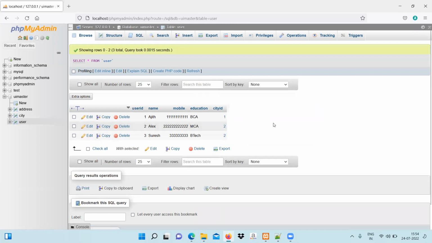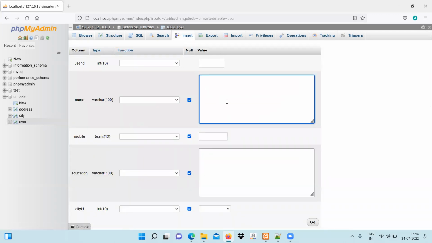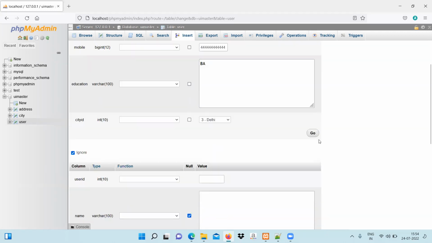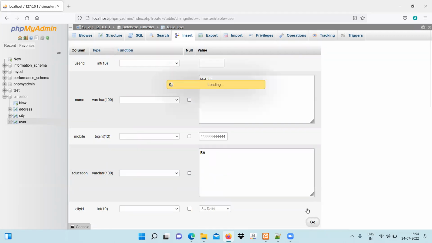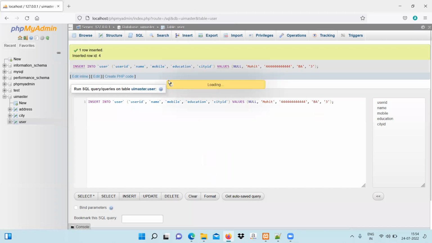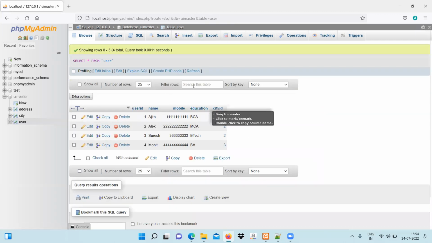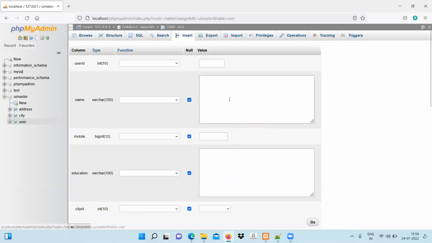Give any name, but the city should be between 1 to 3. Any user. City ID between 1 to 3.